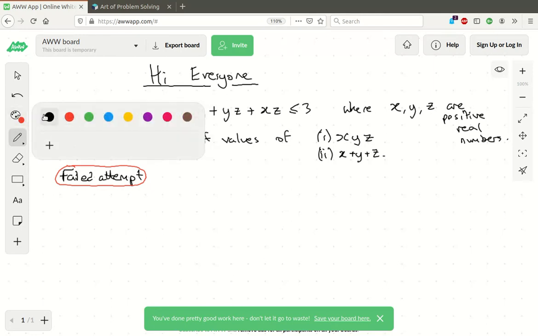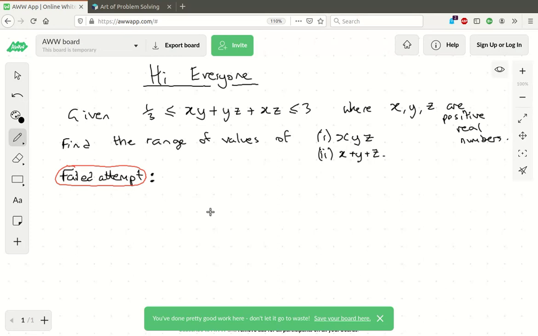Okay, let me show you the failed attempt first, because I always think it's important to look at failed attempts, just to ask yourself, why do they fail? I'm still not entirely sure why it fails on the XYZ. It answers part two, but it doesn't answer part one. But I still want to talk about it because I thought it was quite a good idea, even if it's a failed attempt. Basically, my failed attempt was thinking, look at these.